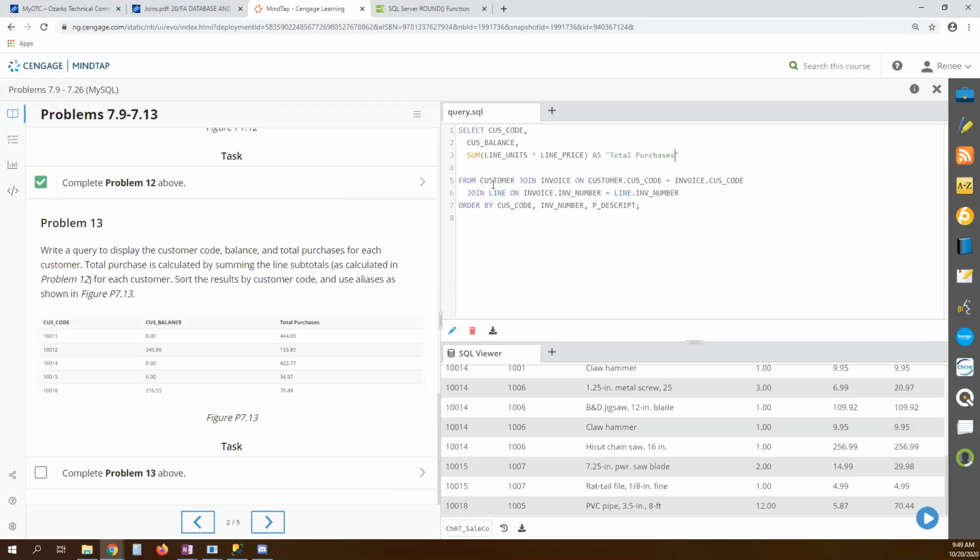Now, in this example, because we're doing a summary query again, we have to add the group by. So our group by clause is going to specify all of the columns that we're not summarizing. So customer code and customer balance. And in our order by, we just need the customer code.